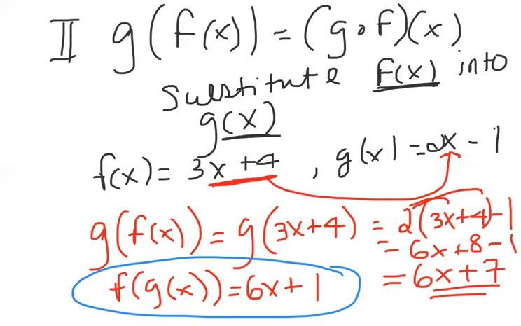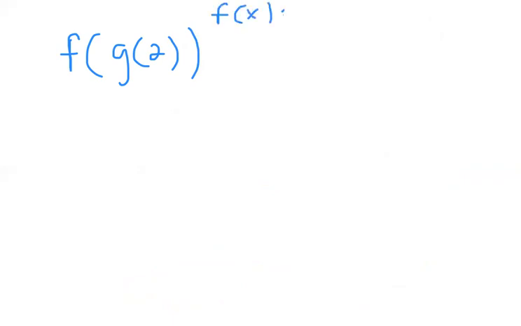Now, additionally, guys, they will ask you to evaluate the composite functions. If they ask you to evaluate the composite functions, you might see something like this: Find f of g of 2. And remember, the two functions we've been working with are f of x equals 3x plus 4, while g of x equals 2x minus 1, okay? Now, what I recommend to students until you feel comfortable is this: you want to take the 2, plug it into g. The answer you find, you're going to take it and plug it into f.